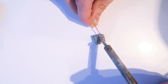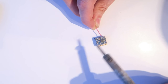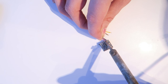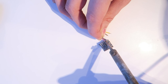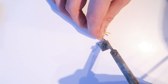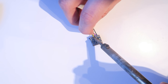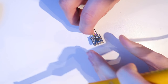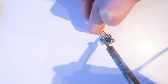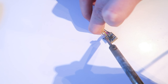So this is the power connector. This is for the 5 volts from the flight controller. It's going to power the on-screen display up, and then this is the negative wire. I've cut those pins off there just so we have a lower profile. This is the TX and RX pins. And this is going to connect into the UART2 connector on the flight controller.